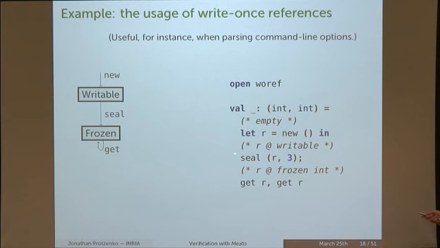What happens when you call seal, we'll see in a minute the signature of the seal function, but it expresses the fact that it needs to have this as a writable, and it transforms it into something that's frozen. The signature of seal expresses that. So actually the permission disappears, and another one appears. So really permissions come and go, and they may change through execution.